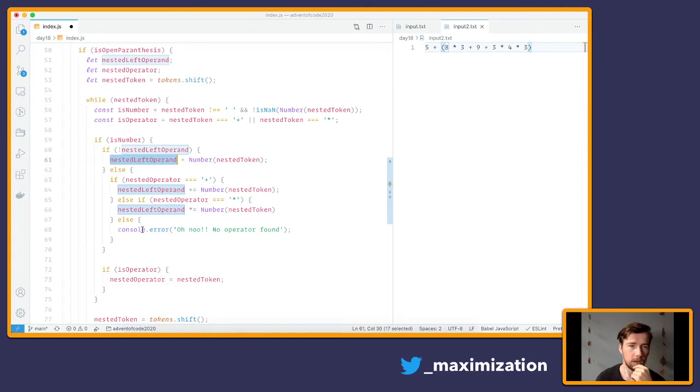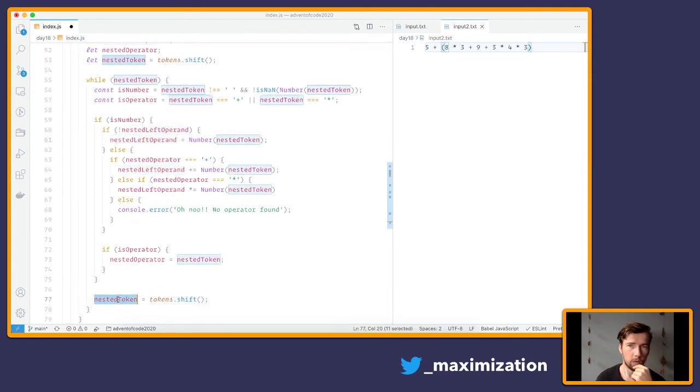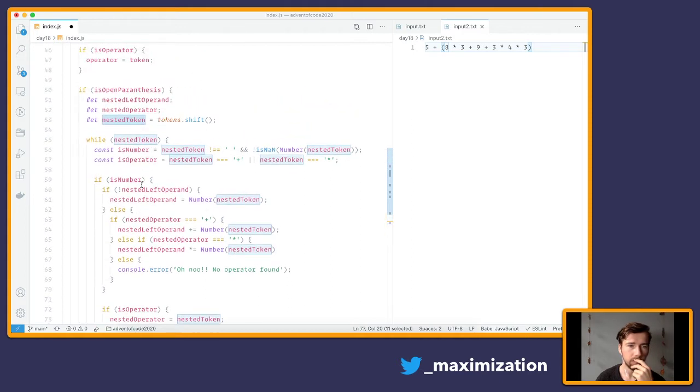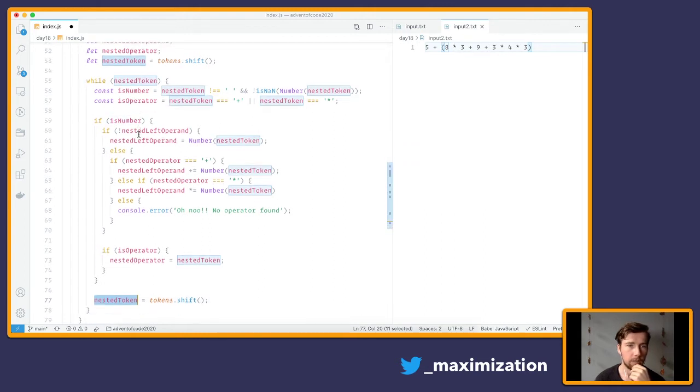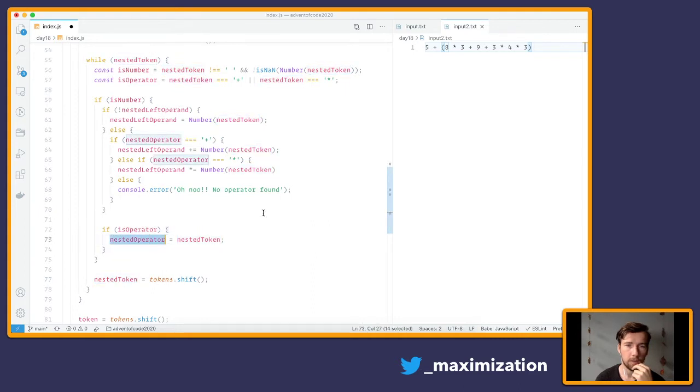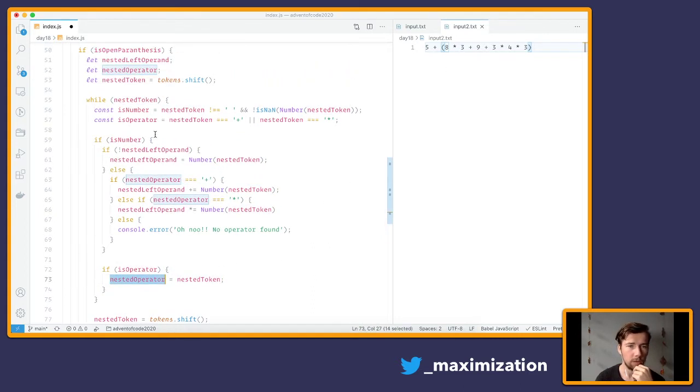And then we go on and we grab space. We ignore space. And then we grab multiplication. Multiplication is an operator, so we assign nested operator to multiplication, great. And then we go on to 3. 3 is a number.